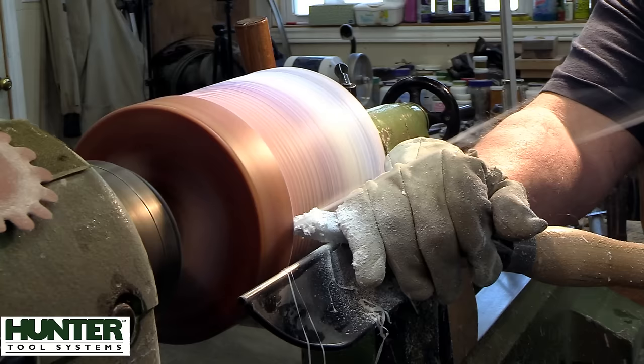That is the Phoenix. That and the number 3 Hercules are my two main tools that I like to use from Hunter Tools. I do have lots of other ones, and I do on occasion use them, but the Phoenix and the number 3 Hercules are absolutely my go-tos. So again, light cuts here. Oh man, it would not be good if this came off the lathe at this point. I keep putting a little divot in there, hoping it's going to help guide the drill bit when we drill this out.